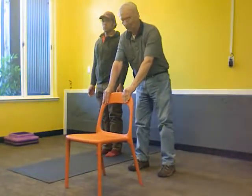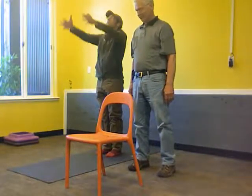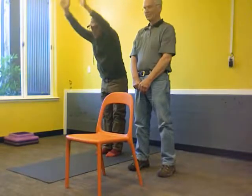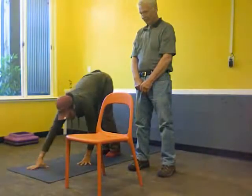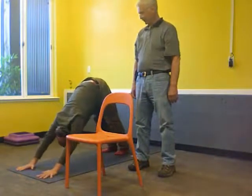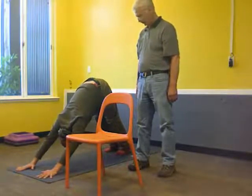in the traditional position, you can take that forward fold. So Scott, if you'd like to inhale, raise the arms, exhale, forward fold. And then walk the fingers forward, releasing the hips back. The crown of the head stays heavy, and the heels are lengthening towards the ground. That's traditional downward facing dog.